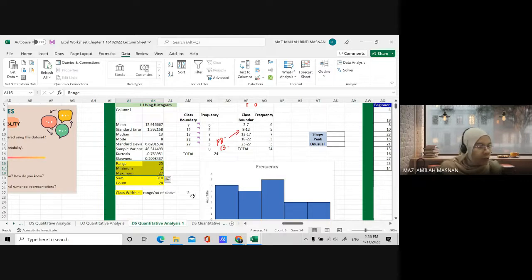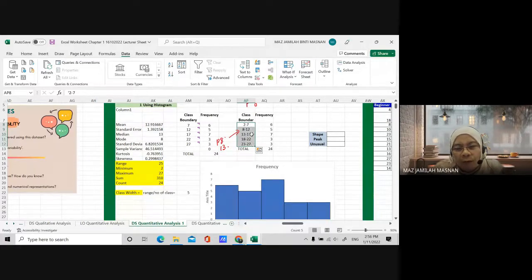I need the number of classes and the class width. From 2 to 7, until 8 to 12, 13 to 17, until the biggest, which is 27. If you can see, the minimum value is 2, the maximum value is 27, and it will be included in the class boundary.